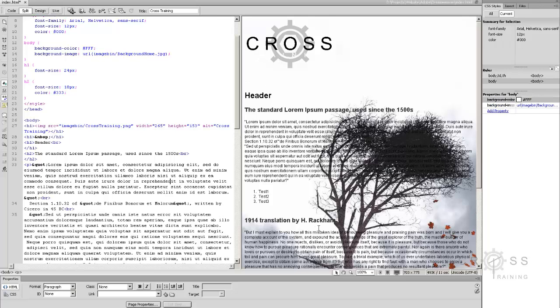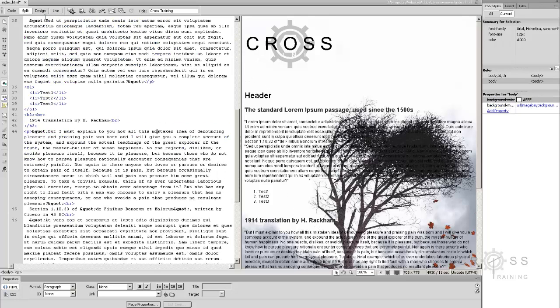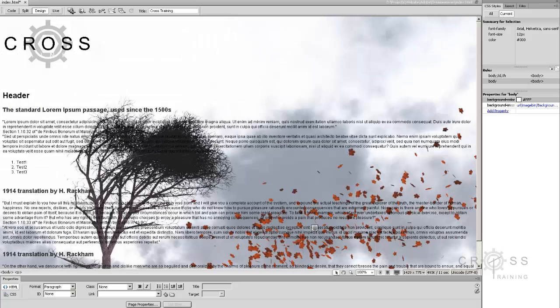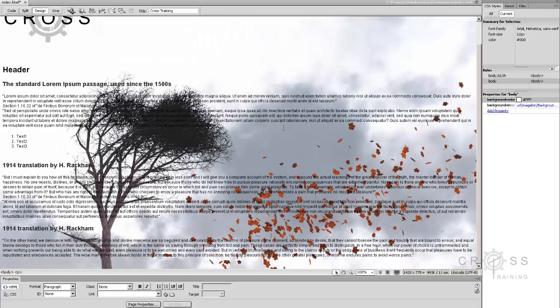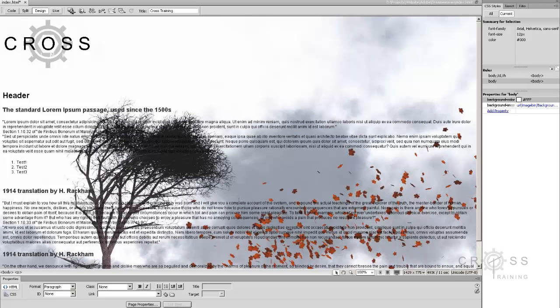And maybe it would be really nice if, I'm going to get out of this split view and just go to design view, if our text could just be over here on the right side and maybe we put a box behind it, flip the colors of the text, put a darker box behind it, make the text white so it doesn't conflict with this image. Like somehow get this text over here to stay on the right side. There is a way to actually do that, and it's called AP division boxes, or using absolute position division boxes.